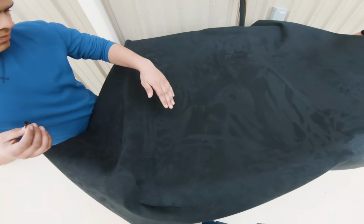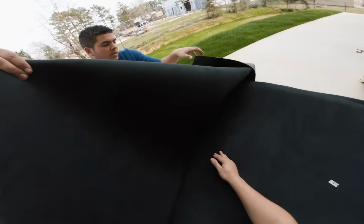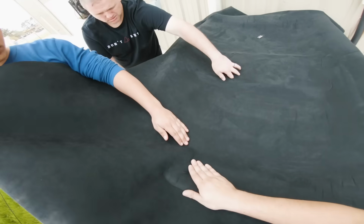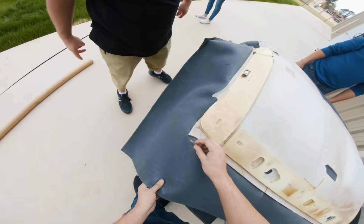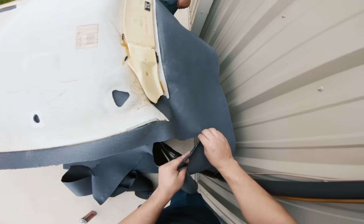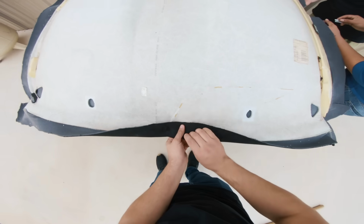We definitely got a lot of creases. It's okay though. Here, fold this over. Fold it back a little bit. Just do the center first. It's just gonna keep wrinkling right here. You can hear, oh, that's about to crease. Oh boy, that's about to crease. Whoa. Okay, so now we gotta cut extra. Come on, Harvey. Now we're gonna spray some extra. All right, let's wrap this thing around.